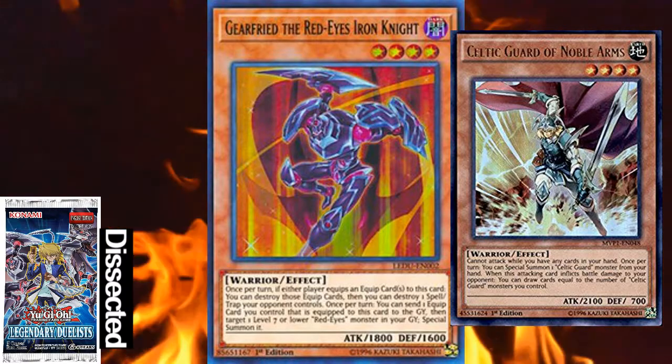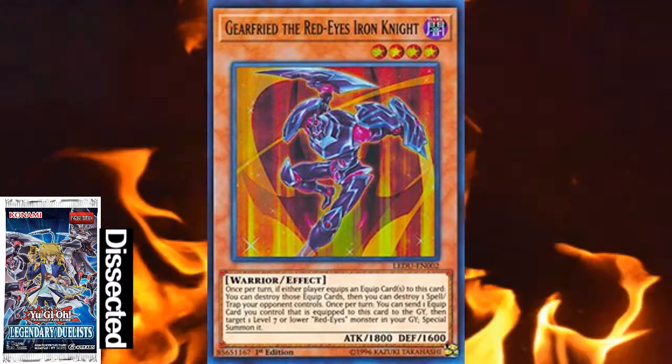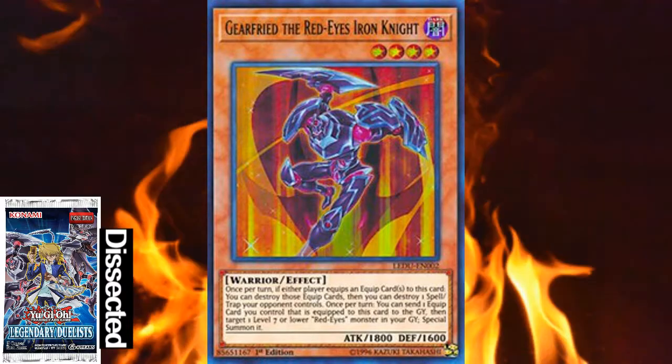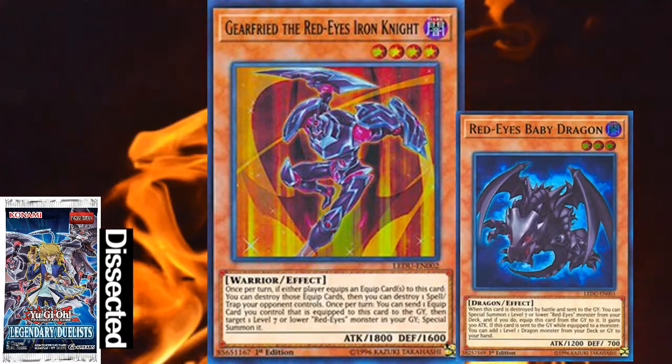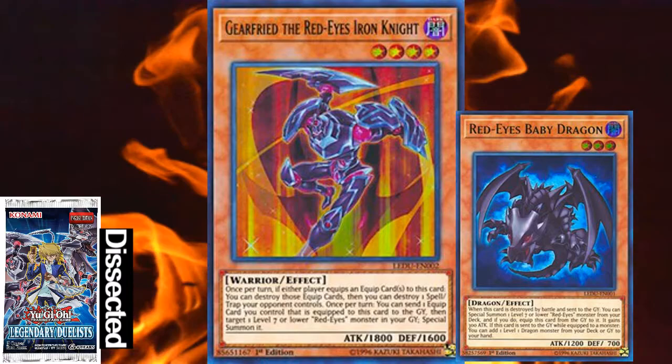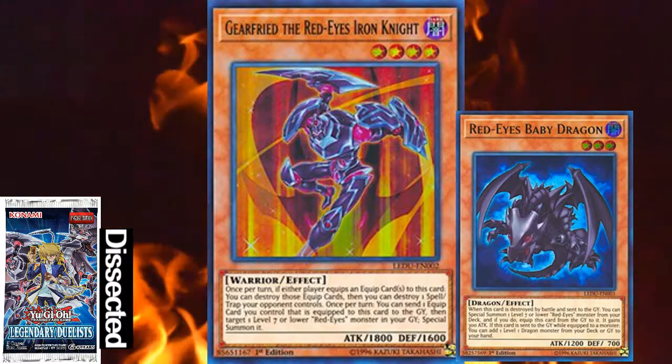But this Gearfried, this is pretty lit. Or would have been lit if it was a Noble Knight. So, once per turn, you can send one equip card you control that is equipped as a card to the graveyard, and then target one monster, or target one level 7 or lower Red-Eyes monster in the graveyard and special summon it.